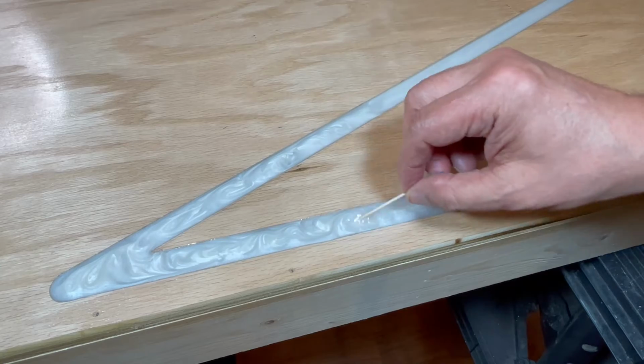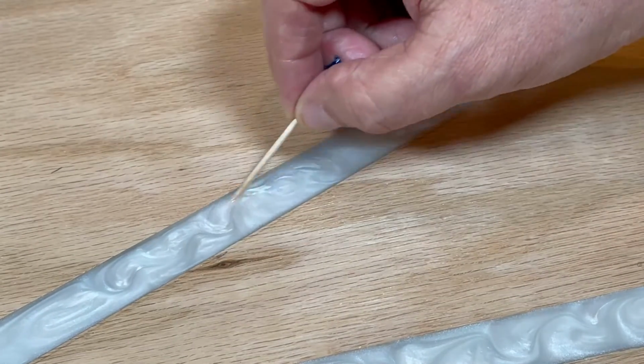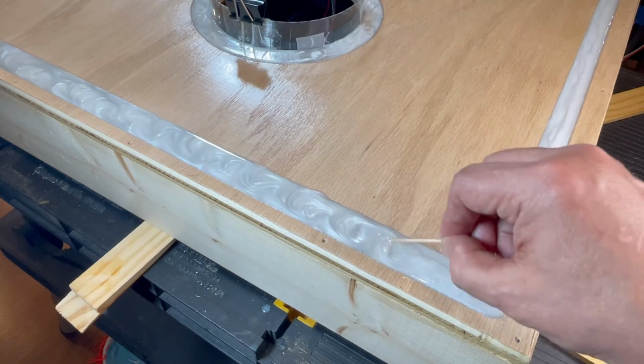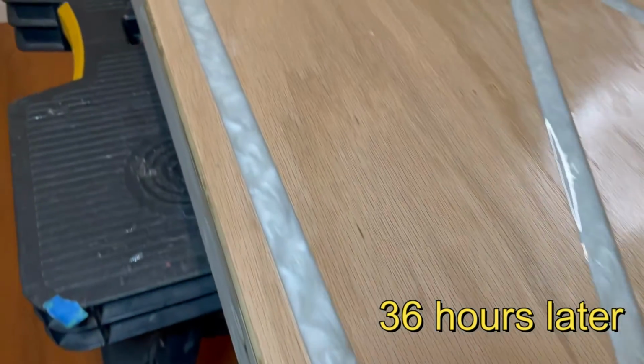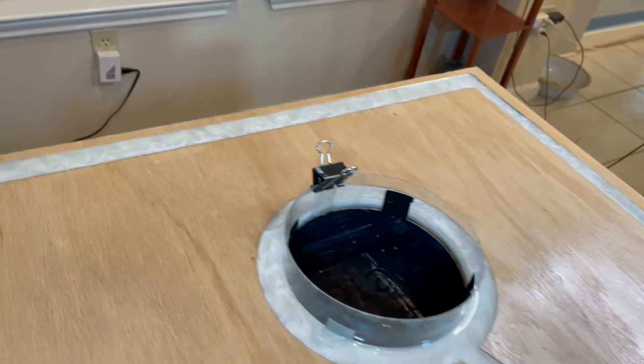After about 5 hours, the resin is thickened enough that I can begin to swirl in some patterns into the silver pearl pigment. These patterns will catch the light and give it a great look. I now let the resin cure for 36 hours. After 36 hours, the resin dried rock hard and it looks amazing.